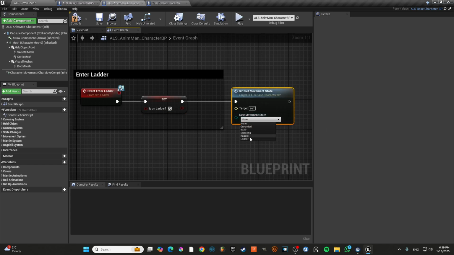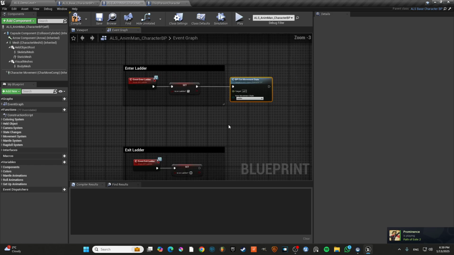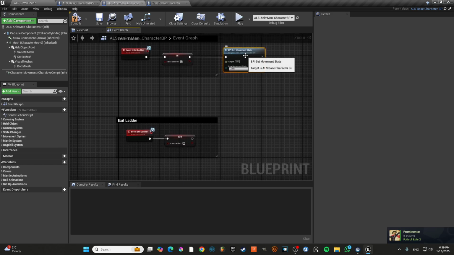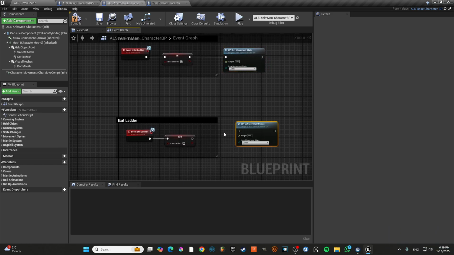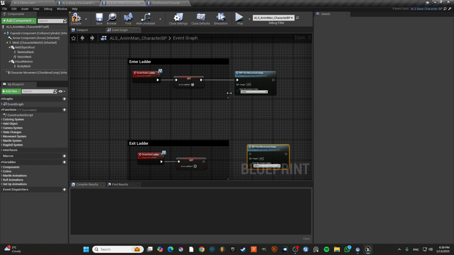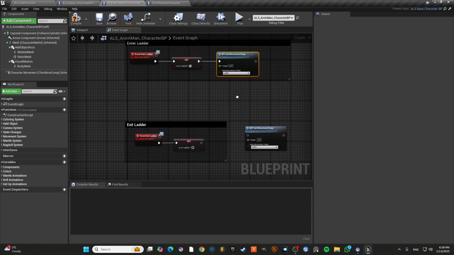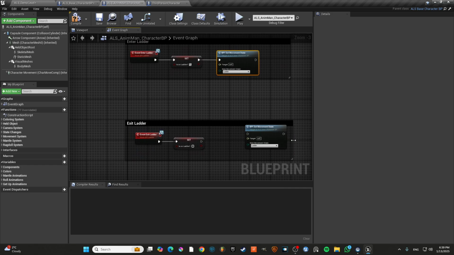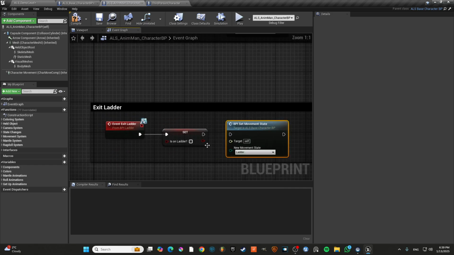So we're going to set the movement state to ladder. Once we exit the ladder, so this is basically saying we enter the ladder, what do we need to do? We are just saying go to that movement state that we're on the ladder, and when we exit, we're going to go back to grounded state.